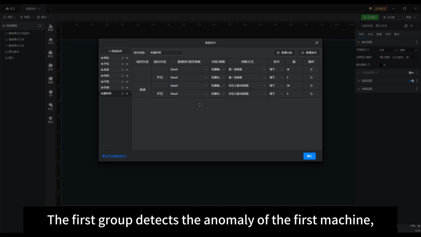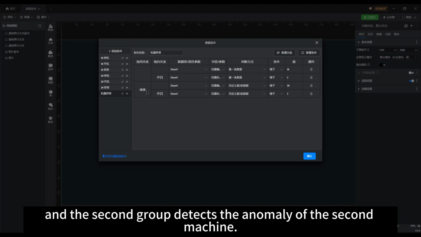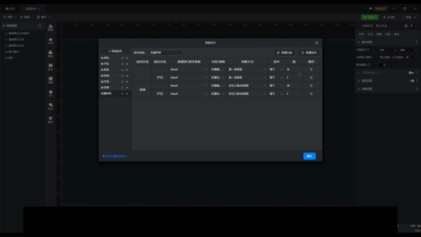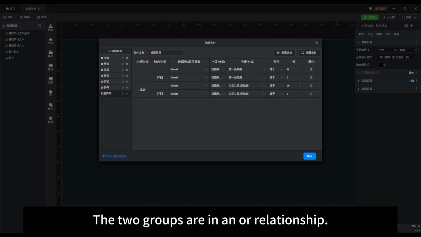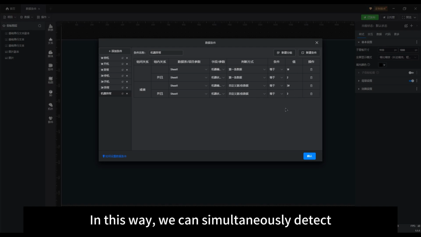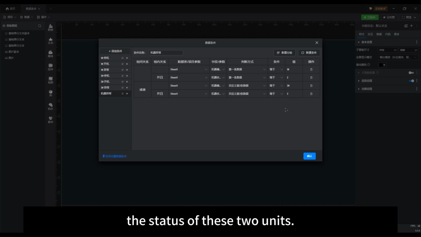The first group detects the anomalies of the first machine, and the second group detects the anomaly of the second machine. The two groups are in an OR relationship. In this way, we can simultaneously detect the status of these two units.